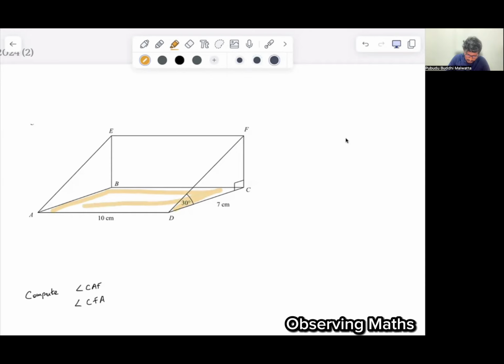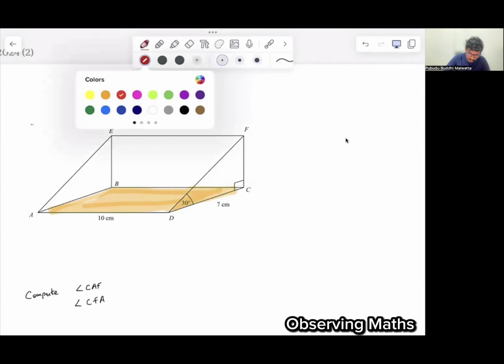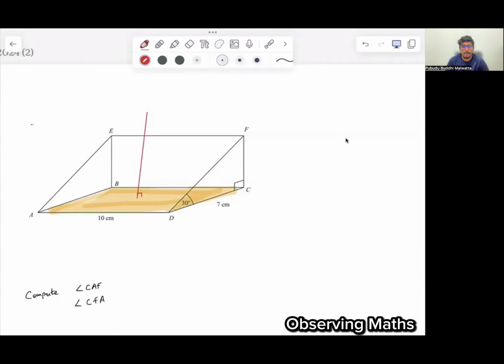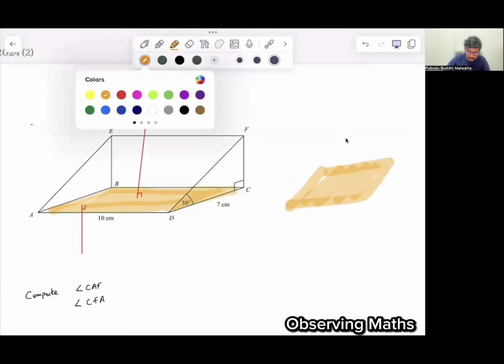It's the first surface that we should focus on initially. Then if I draw a perpendicular line to this surface, it will look like this, 90 degrees. And also 90 degrees. But now again, I can think about another plane, like, I don't know whether you can see this plane, another plane like this.